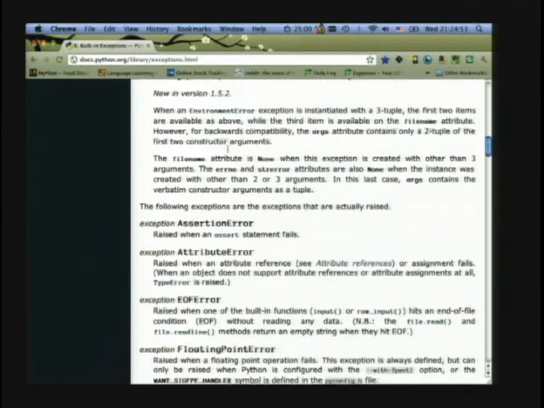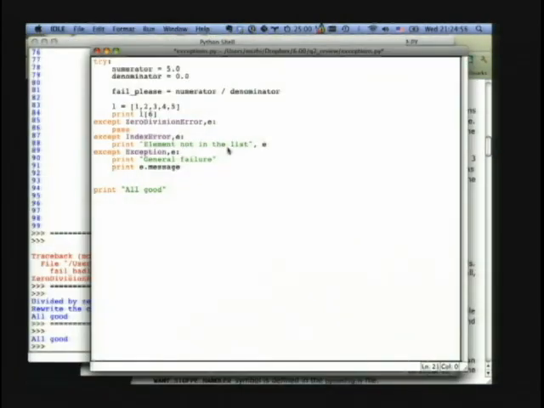Let me get back to my contrived example.